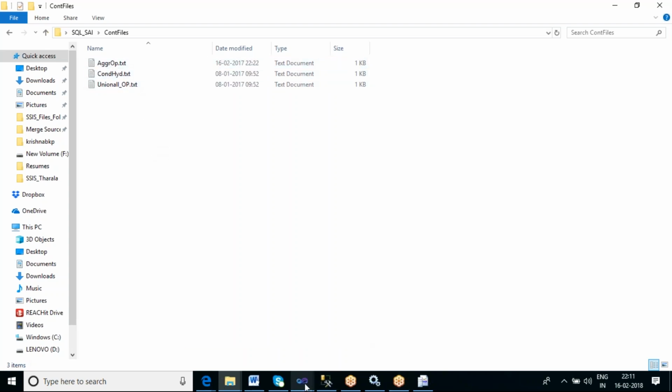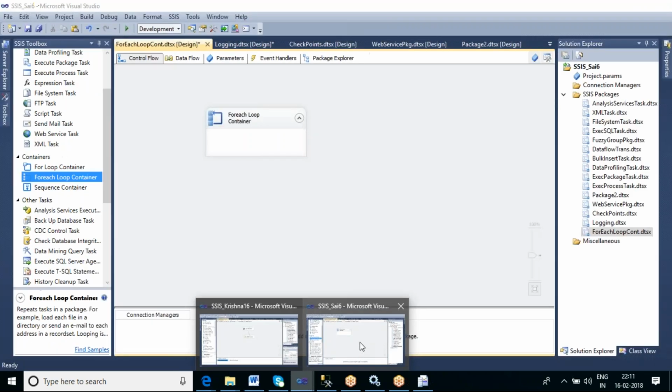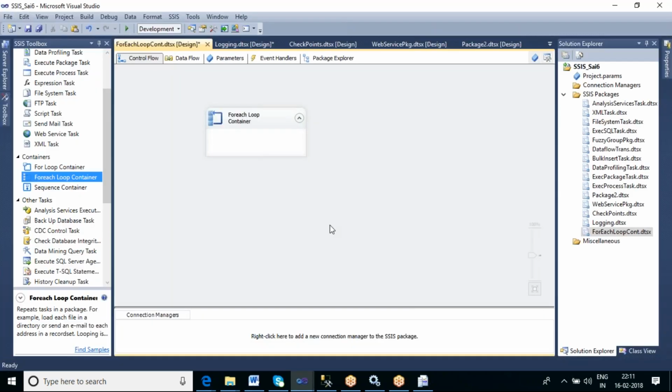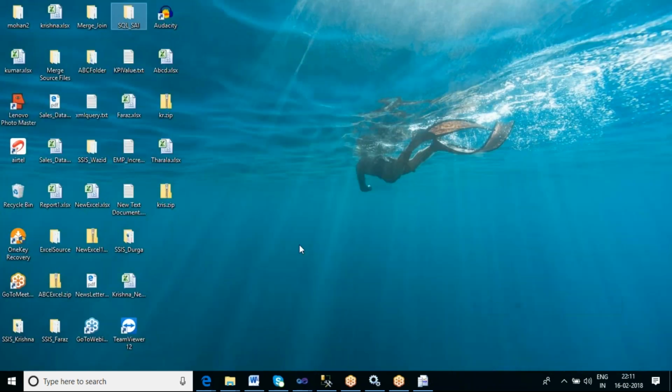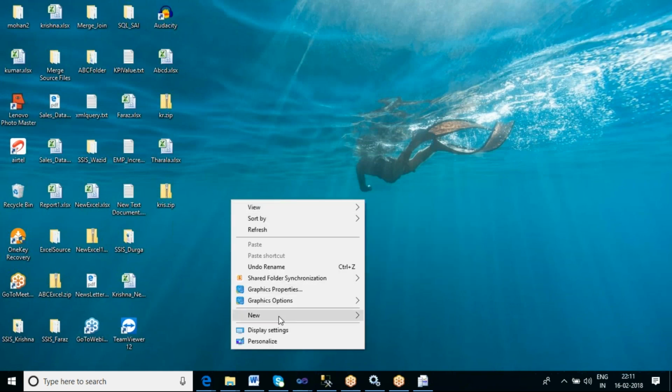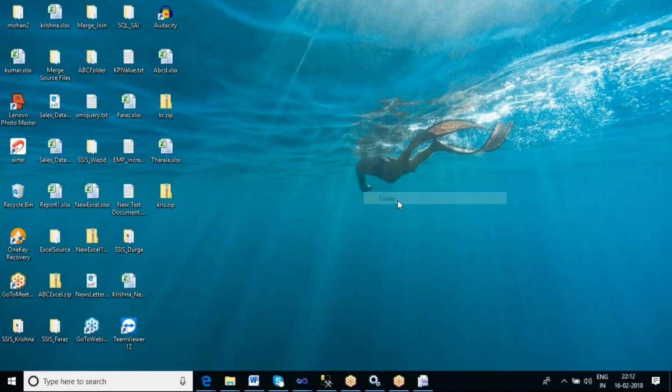Do you want me to show one more time what the file enumerator actually does? Suppose you want to copy the files. Let me create a new folder on the desktop and name it Durga_Prasad. So I have one folder on the desktop named Durga_Prasad.